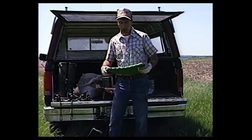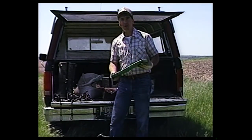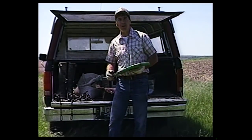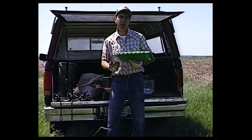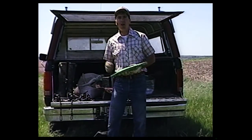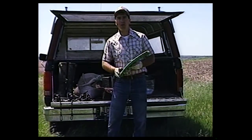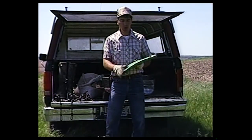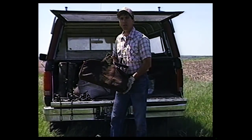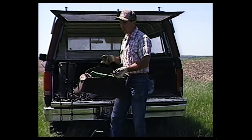A kneeling pad is another handy item. Put an X on it so you always lay one side down and kneel on the opposite side, so any human odors are on one side only. The main reason I use a kneeling pad is to keep my knees from getting dirty or muddy, and to keep cactus, briar stickers, and sand burrs from getting in your knees when you're doing a lot of bending on a long line. They don't take up much room and are made out of the same material as flotation vests. I carry all my equipment in a Legget's trapper's bag - I like it better than a bucket because it falls open and everything is right there, easily accessible.